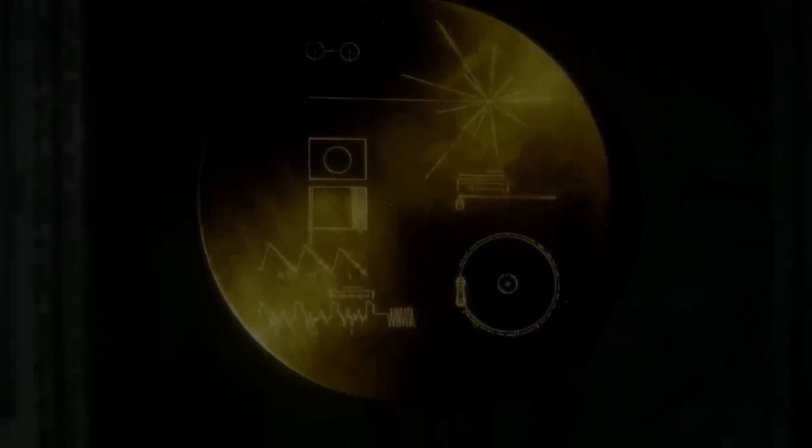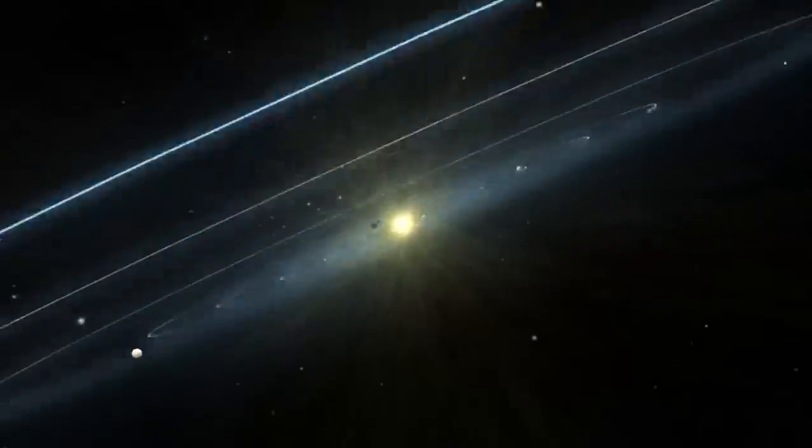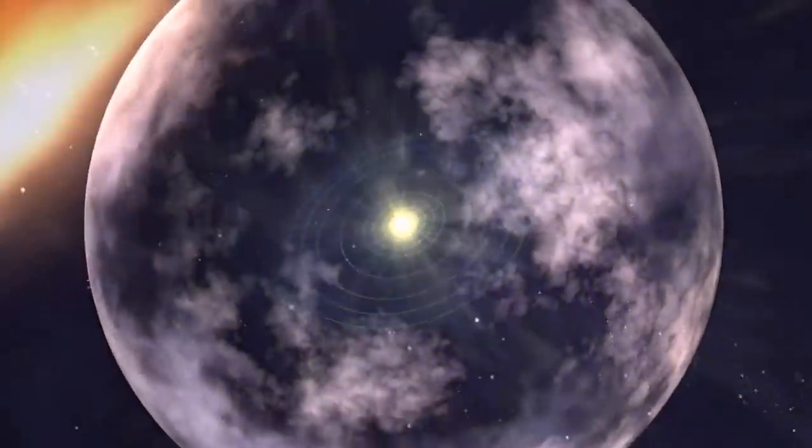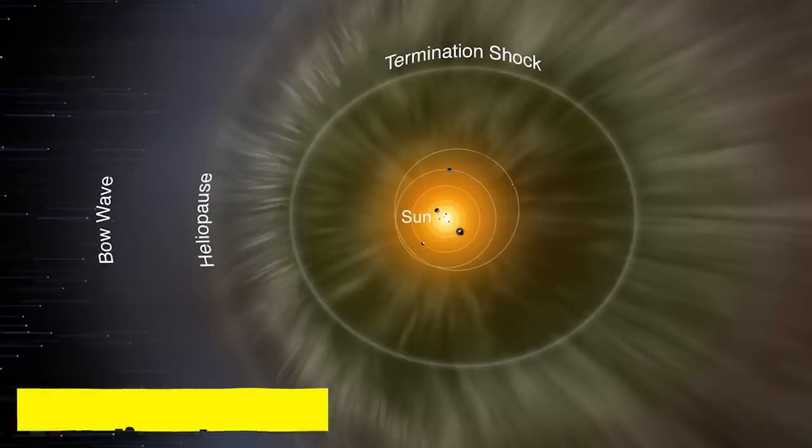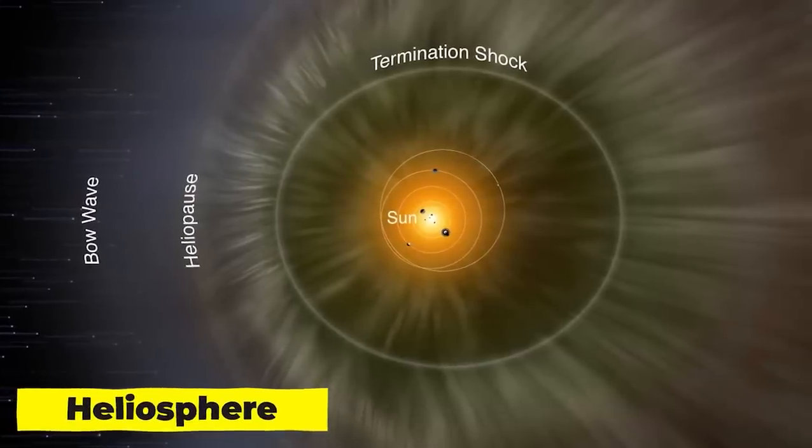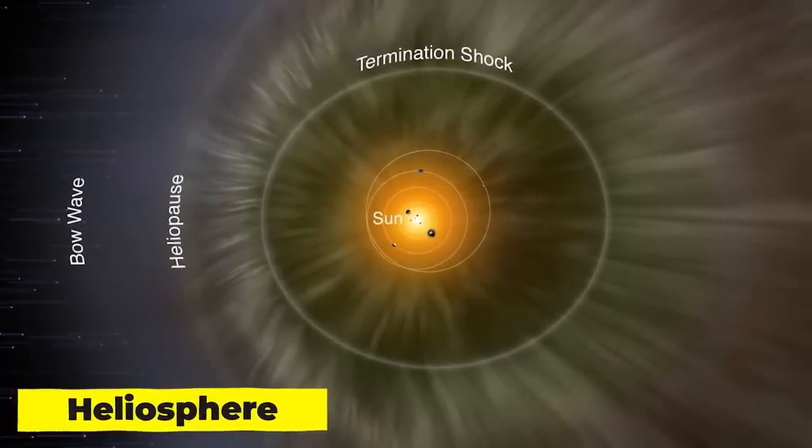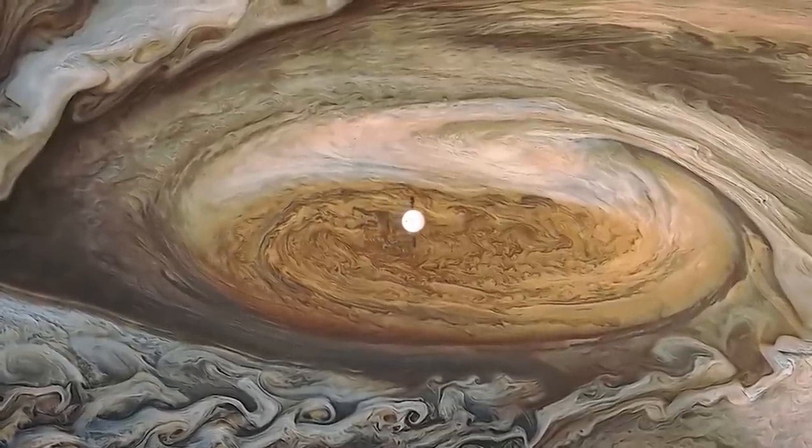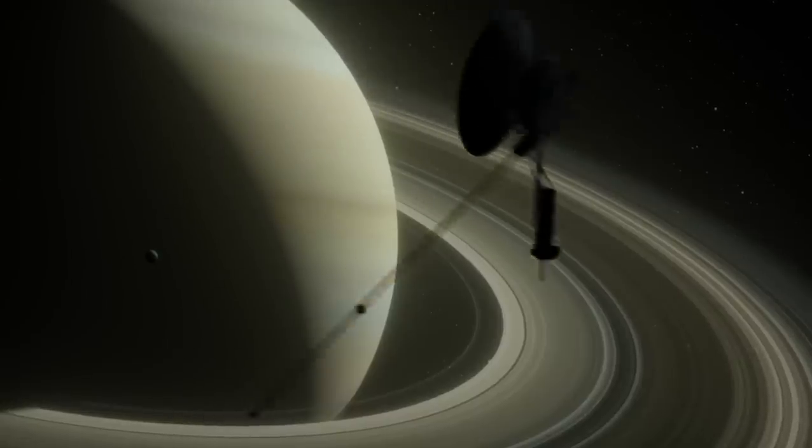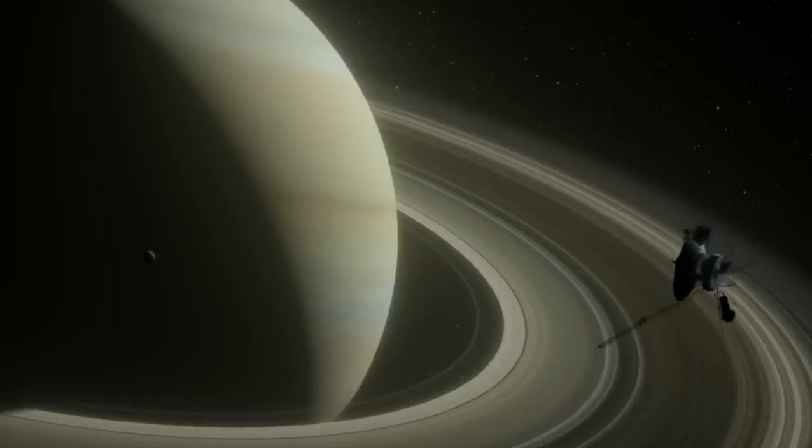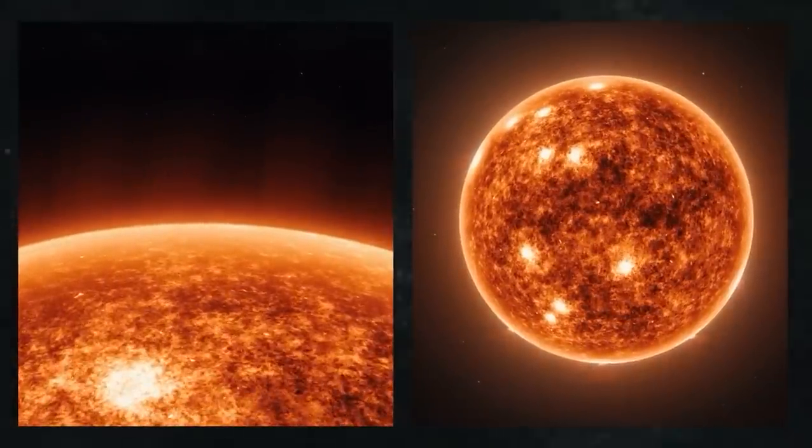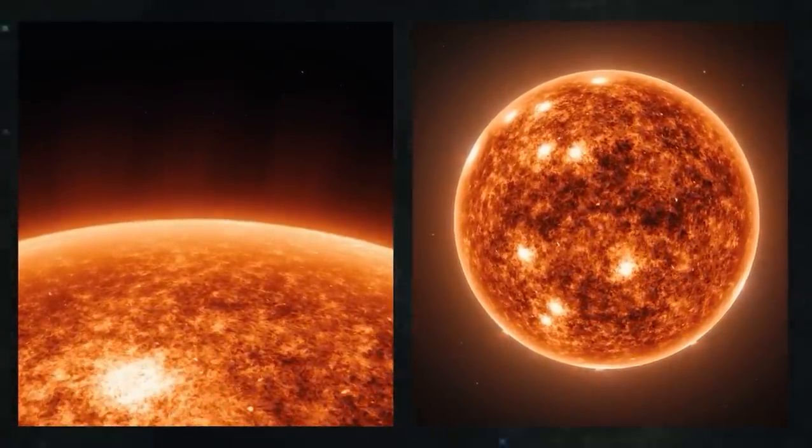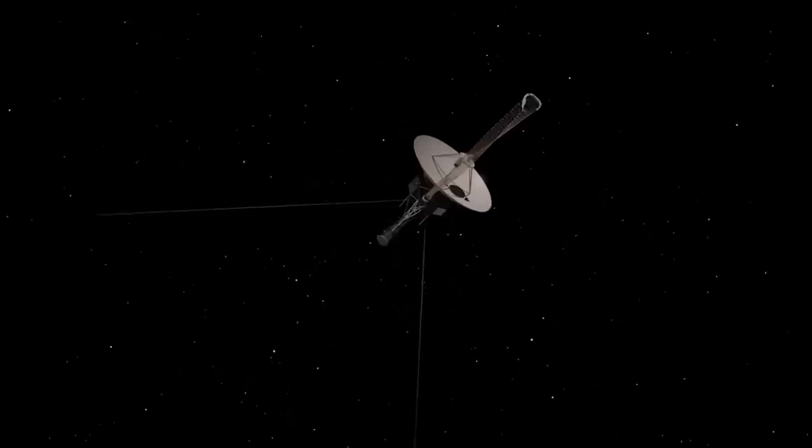Experts have been astounded by the strength and direction of the interstellar magnetic field, and the new information has even sparked discussion concerning the shape and activity of the heliosphere, the Sun's magnetic domain. The heliosphere, long thought to resemble a comet, may really be more spherical than previously believed. And does it get bigger and smaller as sunspots appear and disappear, or does it stay mostly the same? In this investigation, the spacecraft has offered some tantalizing clues.